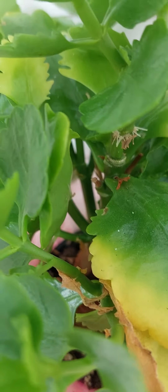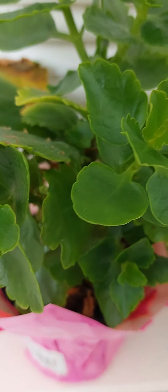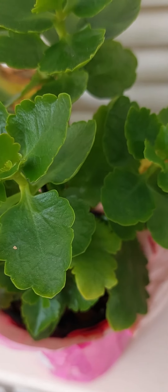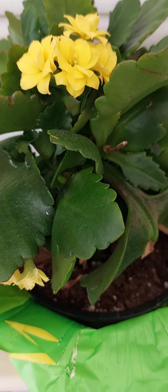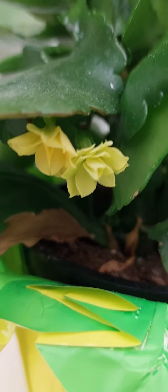I purchased these flowers from Angles a while back. This one turned pink whenever it blooms, but as you can see, getting a little closer, you can see where the blooms are getting ready to come out. I give it to probably about the end of this week — they should be ready to bloom. But the yellow ones are so pretty; I'm just waiting on my pink ones to bloom.